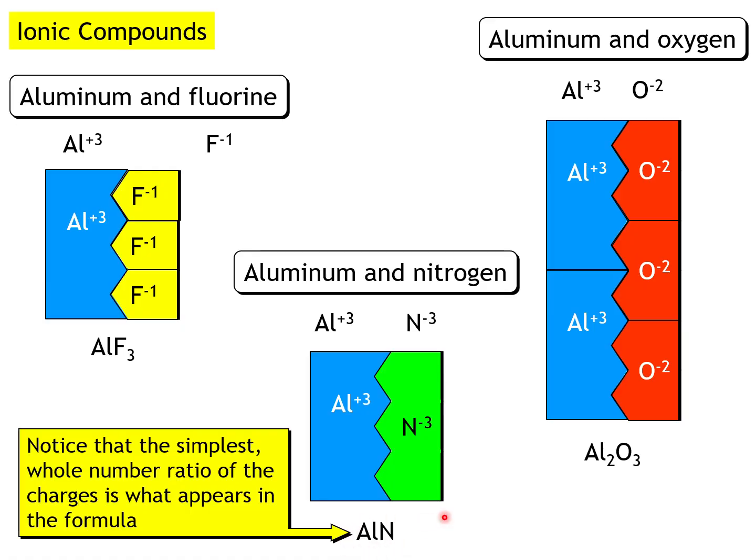Notice that when you are writing formulas, and again we'll see why in a minute why this is really important to remember, we're always going to have the smallest whole number ratio. And that's because these ionic compounds don't exist as discrete little units where you have a single aluminum and a single nitrogen. They are crystals because they're ionic solids. This is what they form. And so we have like 1,000 aluminum and 1,000 nitrogen. And you can't write formulas for it like that. So the agreed upon convention is that we're going to have the simplest whole number ratio and reduce it down to the smallest possible unit that it can be.